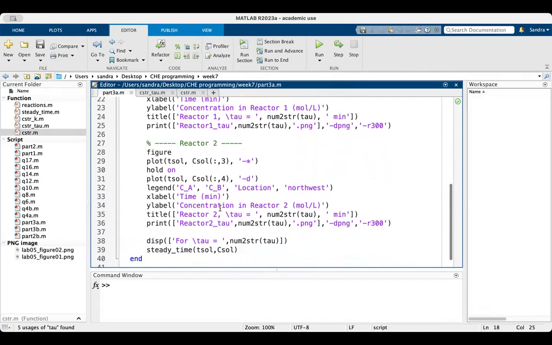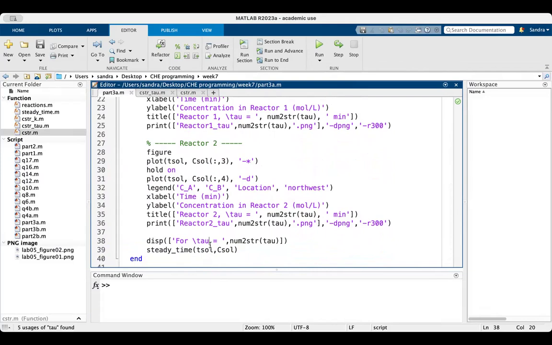Now one additional thing I'm doing, other than studying how the system behaves, is I'm also trying to study the steady state, the time at which the system reaches steady state. This is for this particular tau and particular k. This might be an extra thing. It's not given to you in the recorded lectures. I've just added this so that you know how to club the parts that you've already coded.